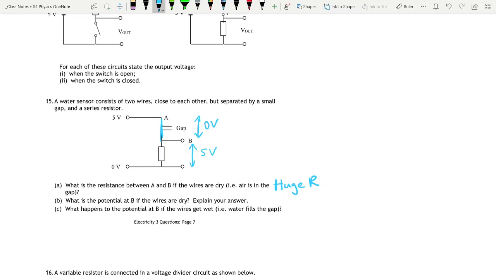Remember, resistance is a barrier to the current, so a barrier to the electricity. Resistance is a barrier, and the bigger the barrier, the harder it is to get over. So if R is bigger, then the energy required to overcome that barrier, so the voltage, remember the voltage is always the energy, is also bigger. So the bigger the resistance, the bigger the voltage across it is. Hopefully that's explained a few questions on that one.